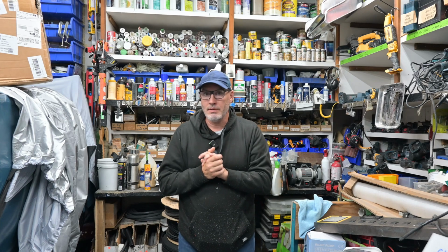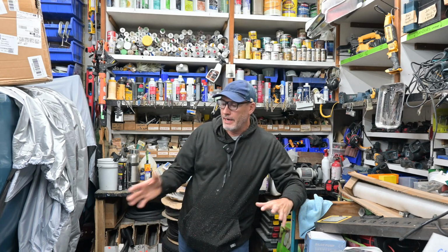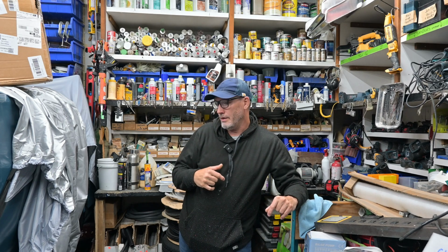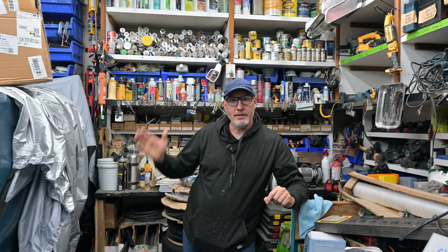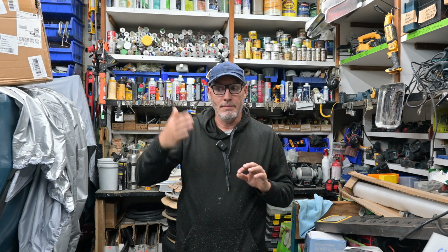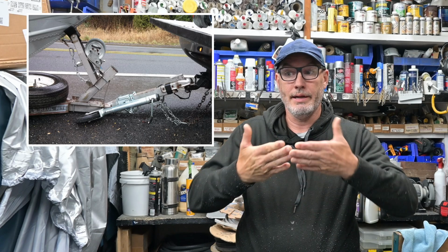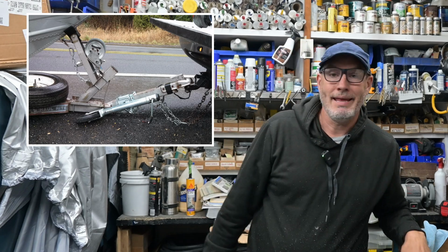But the one thing that I really got to do, and it's been bugging me at night right before I go to bed, is that I know the old trailer is not really up to snuff. The frame itself is perfectly robust, but because it's a single axle trailer and where that single axle was placed, combined with the new proportions of the boat and the weight, I think this is going to be really tongue heavy. And God forbid I'm on the highway and the yoke and the tongue bend, snap, give way. That would be really scary.